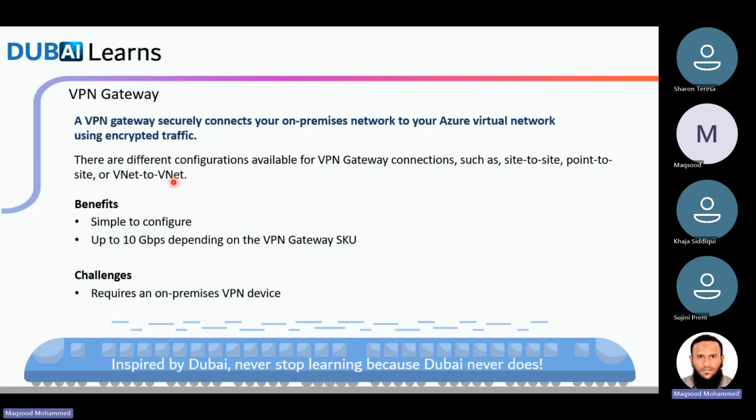But why is it saying here we can utilize a VPN gateway? It can be different between different organizations. So you don't want to do the VNet peering. You want to have secure connectivity between two different regions or two different organizations' VNets. So you can make use of VPN gateway there as well. Because in here you'll have more control on the traffic flow and you can apply more restrictions on the traffic. So this is the VPN gateway product which is available. We'll be seeing this in the lab, how we can deploy this.